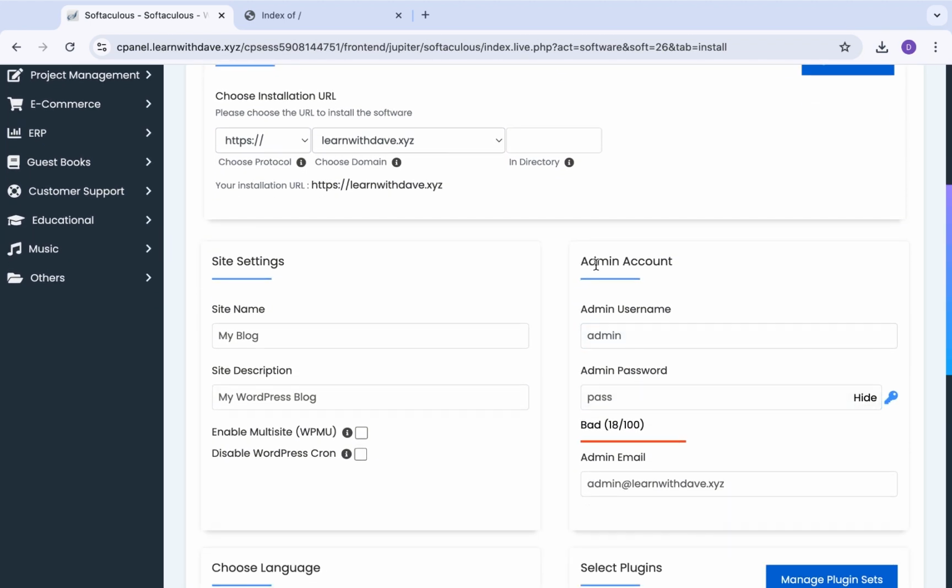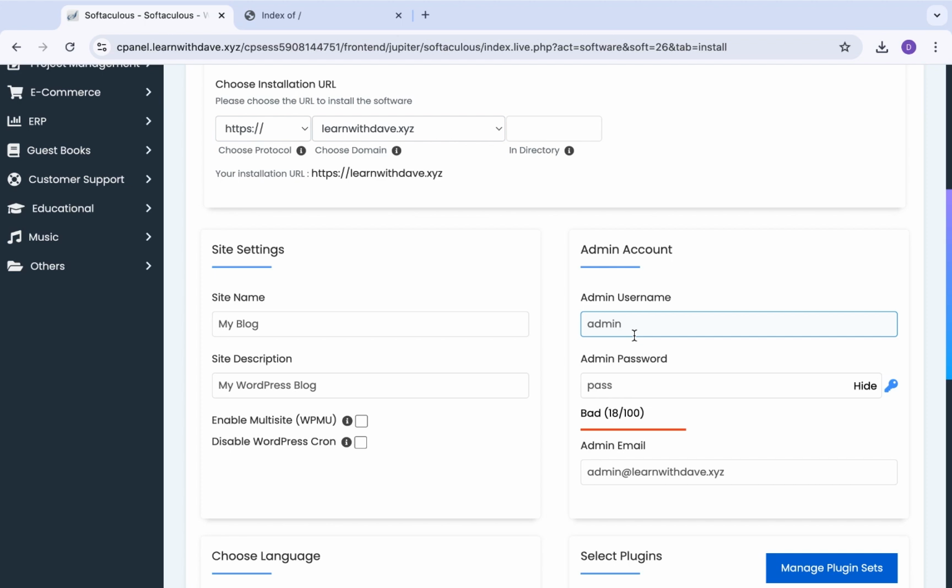And right here on admin account, please enter valid and secure admin details that you can always use to access your WordPress. Make sure you edit this information. So I'm going to change all that you are seeing here. Right here, type in the admin name that you want to use. I'm just typing in my admin and enter the right password.